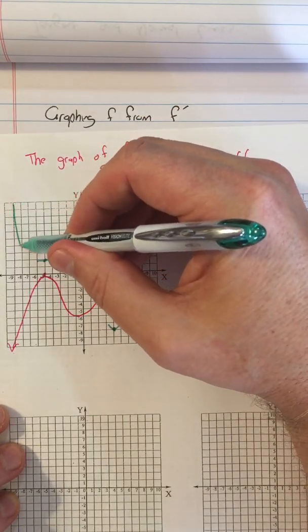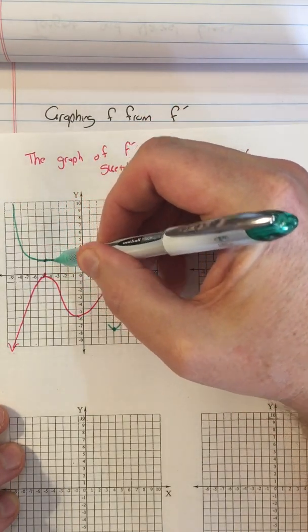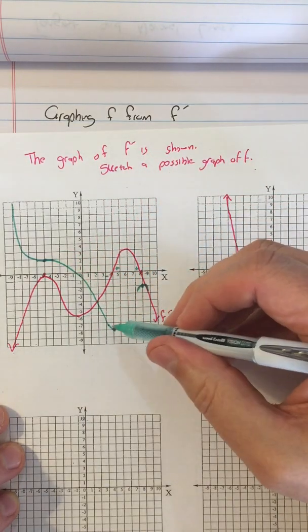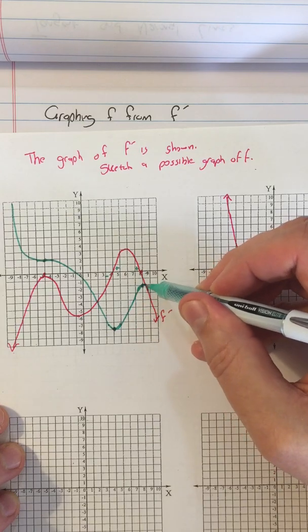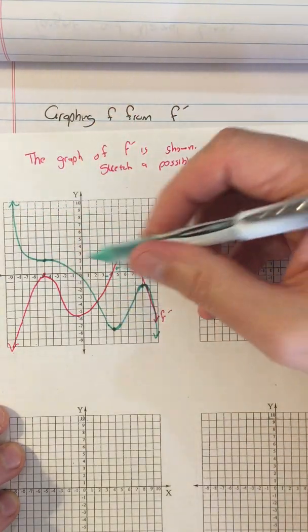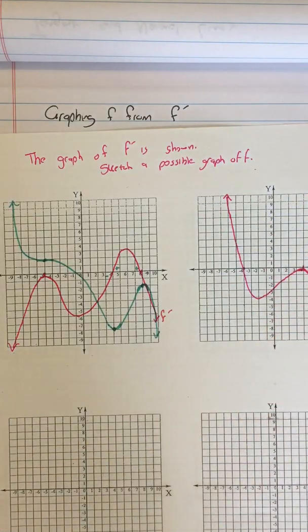It's going to have to go down and have like a little shoulder and then go down some more. And then it's going to have its min, and then we just connect the min to the max. So I'm just connecting up. You know, once you note your mins, maxes, and horizontal tangents, just connect them and it's going to be good. All right?